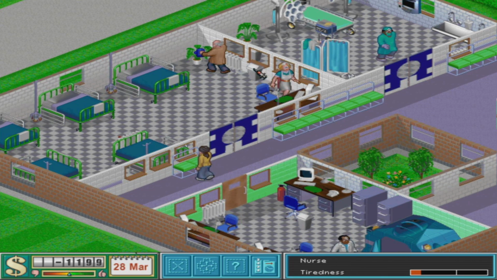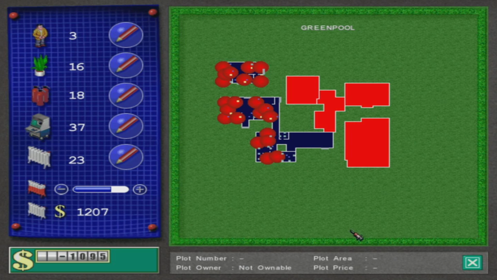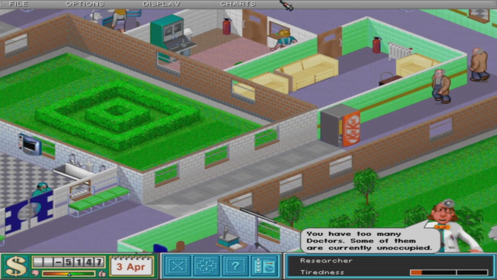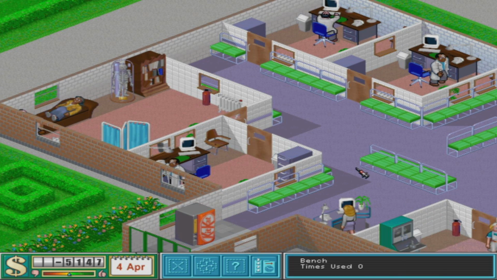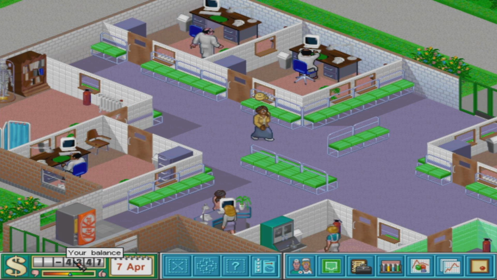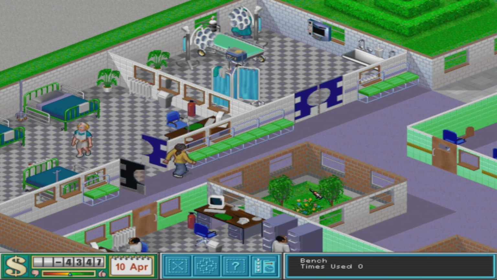This is good. Here we go. Let's turn the heat up a bit. TV personalities, yep, that's understandable. So, yeah, my bank balance is going to take a hit for a while. I am getting the reputation I need for loads of heals and all the rest of it.